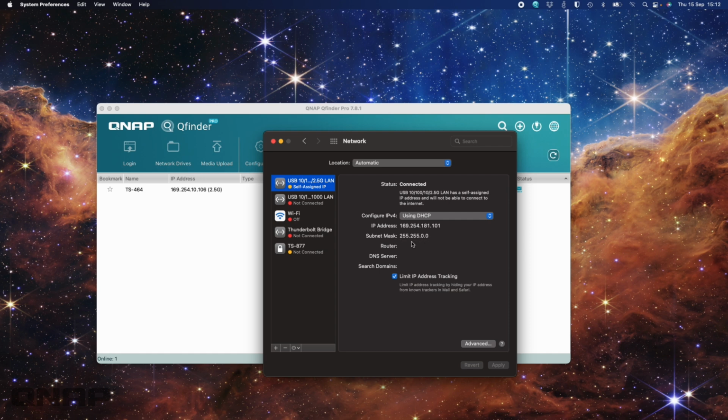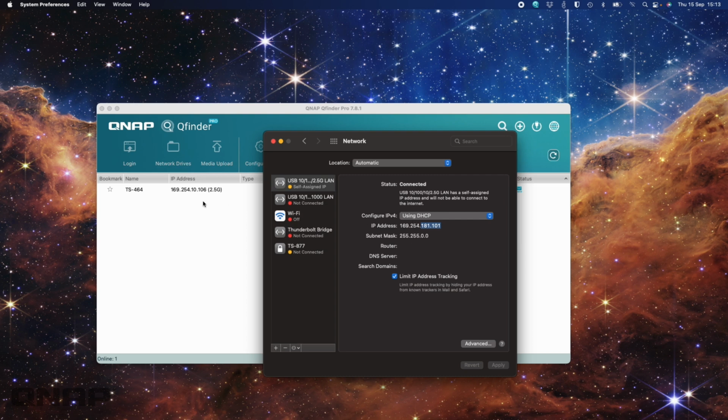Anybody familiar with IP addresses or free routers from your ISP would know that they're normally three sets of 255s and then 0. But in this case, what this is telling us with the subnet is so long as the first 169 and the 254 match, the other two numbers can be anything. So long as they're not the exact same as each other, there's quite a few choices of combinations there, but so long as the Mac doesn't randomly pick the same thing that the QNAP randomly picked, everything's going to work straight out of the box.